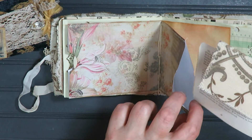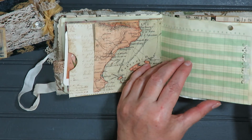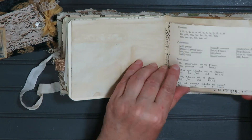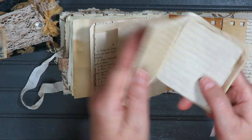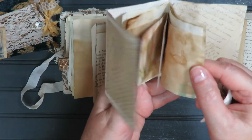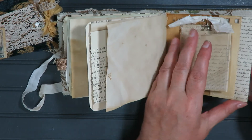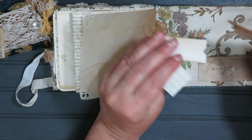These pockets will hold a lot if you have more stuff to tuck in. There's plenty of room. Ledger paper, stamping on graph paper — love the color of that — tea-dyed vintage music paper. I've done stenciling in this one. There's a little French book, a little tuck spot, and a mini journal that flips out with some scraps in the middle for extra journaling. A little clip with a snippet of fabric tucks right in. There's also a little flip-out pocket in the back with some mini journaling cards and tags. And that's the first one.